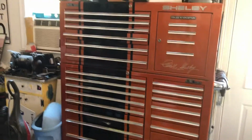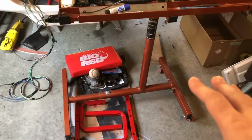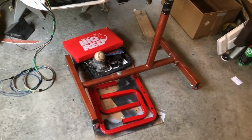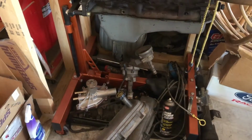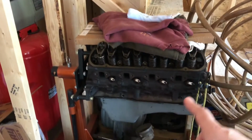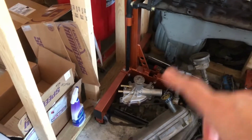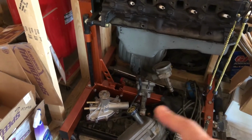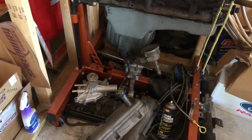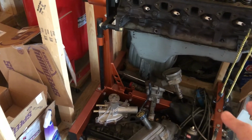And I've also painted my little work stand here the same color. Did a really nice job on that. And I also painted my engine stand here. That's a 302 out of a Fox Body Mustang. Project for another day. This came out excellent too, and I actually did this in that rolling work stand with those Preval sprayers, with paint I had left over from the talk box. So real automotive quality paint.